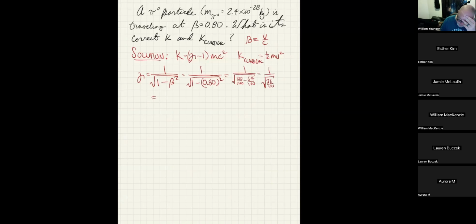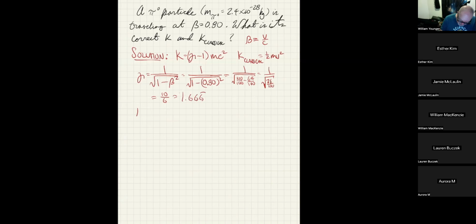So you know already that gamma is in fact 10 over 6. Okay, that's kind of nice. If you take 10 and divide it by 6, you've got 4 left over, and 4 over 6 is the same thing as 2 over 3. So it'd be 1.6666. So that's what our gamma factor is.